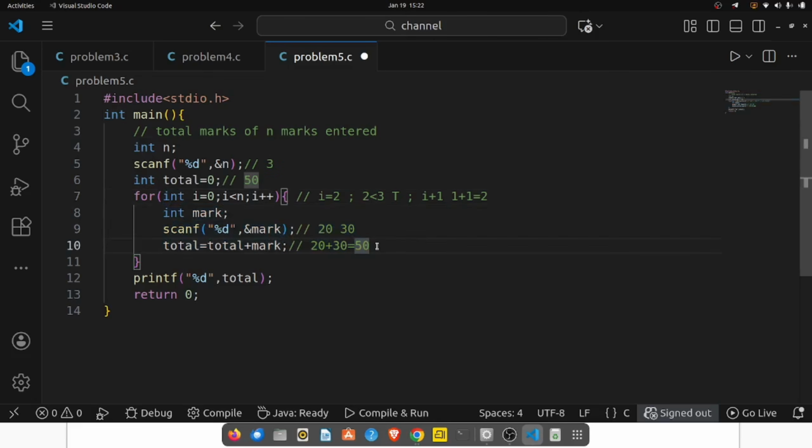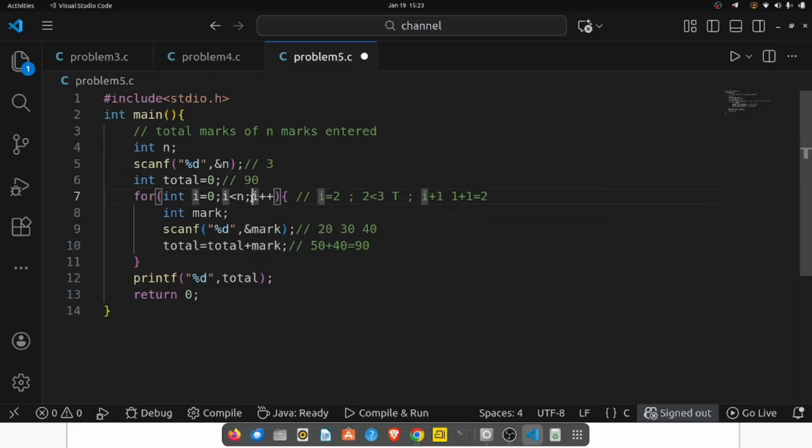Again the mark variable is created and it will ask for input. So now I am giving 40. So already we have 50 in our total and now I have given 40 for mark, right? So if we add, we will get 90. So now in our total it will store 90, right?